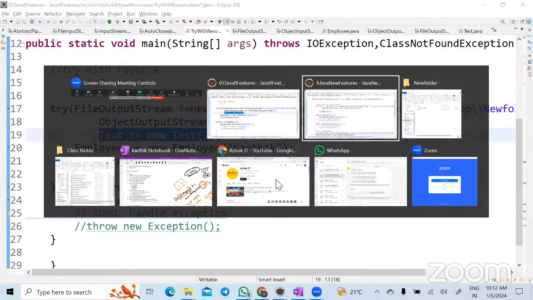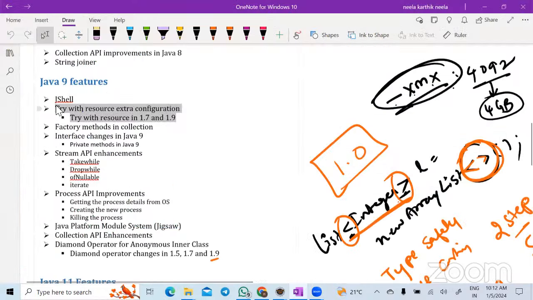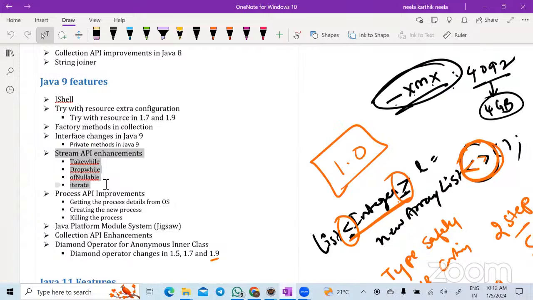Not needed, but there is one thing called Stream API enhancement, right? If you look at our curriculum, there is one thing. For all the remaining, you don't need it. The Stream API enhancements I am going to explain at the end, maybe another 8 to 10 days. To understand the Stream API enhancement, in Java 8 there are methods called skip and filter, and you need to know how to write a stream program. That is a prerequisite. You have maybe another 8 days' time. Later also you can rewind it, but you have some time.